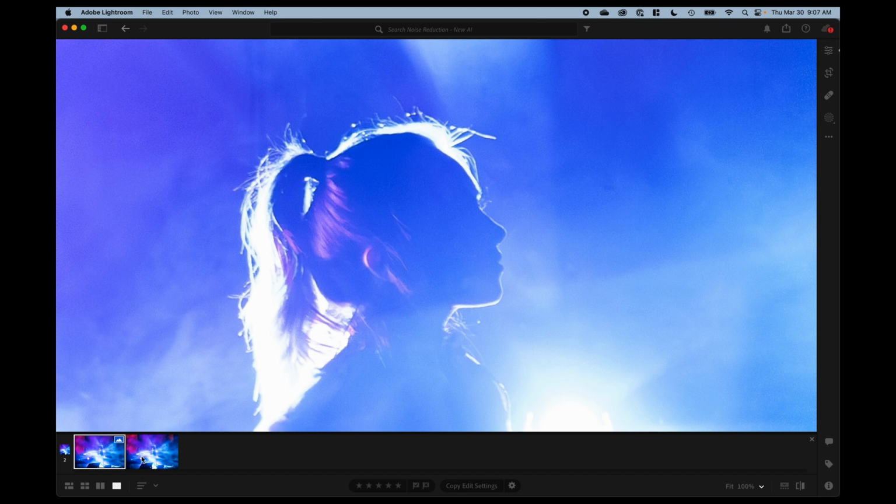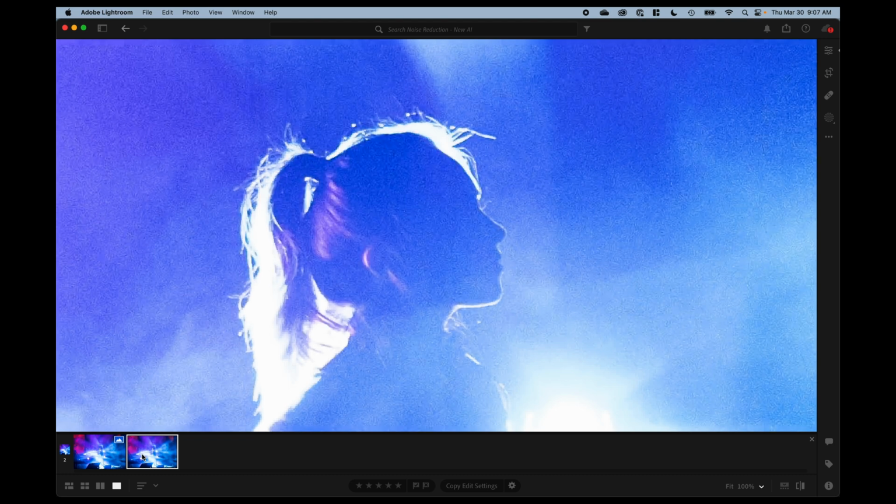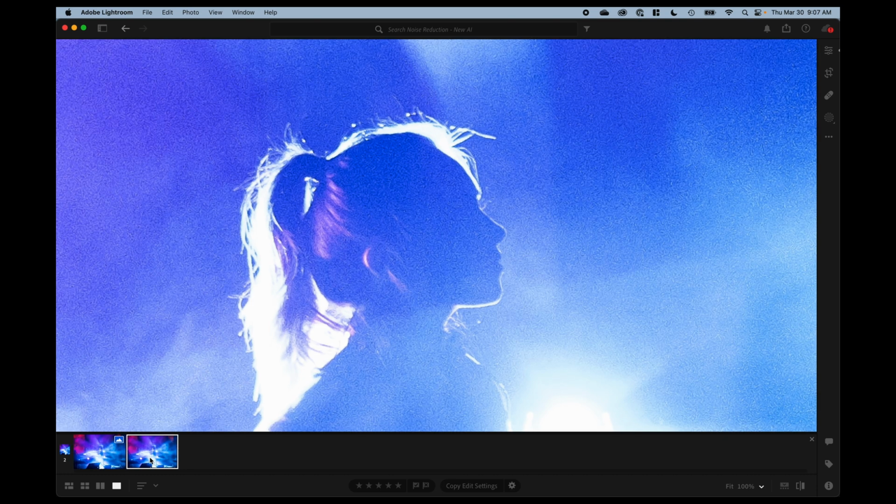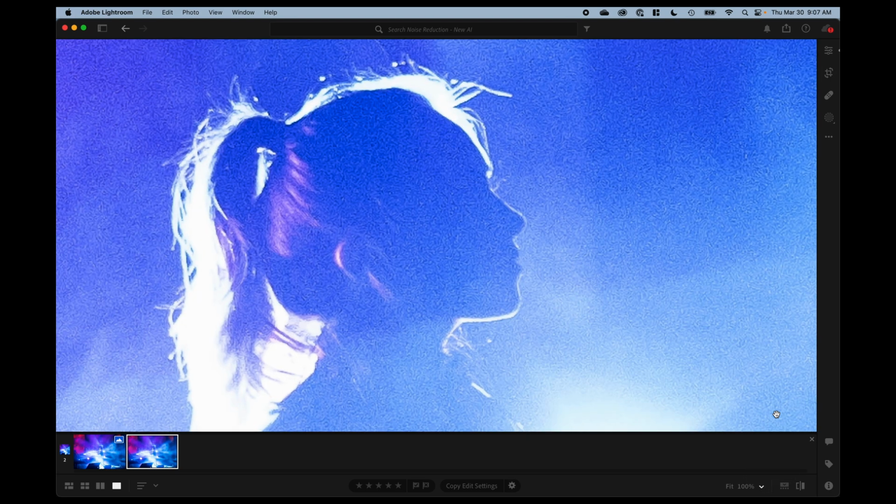And if we check out the before after, let me click back and forth. Here is the original noisy version, and here is the noise reduced. Noisy. Noise reduced. Now the things that really stick out to me, let me zoom in even more so we can really see this. I'm gonna go into 400%, are the little bits of hair on the right side of the singer's face here.